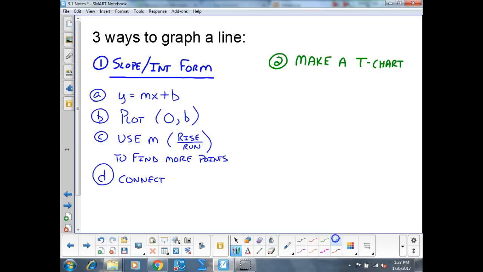Rarely do we use it. But sometimes it's the easiest. Nope, because we're doing linear stuff. So not quadratic formula. How many points does it take to make a line? Just takes 2, right? Okay. What are the 2 easiest points to find? Intercepts, right? Yep. So we find the intercepts.